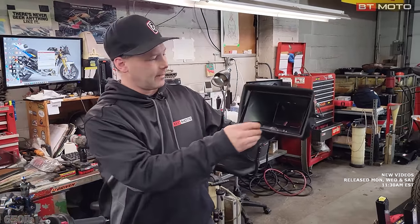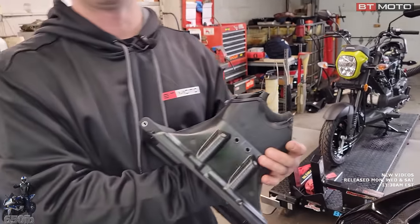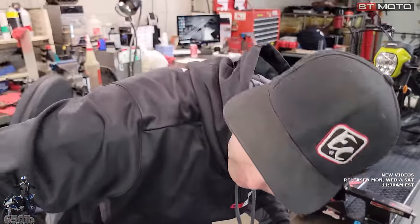Mod number two, we still have this square restriction in here. I don't know if it makes a huge difference or not. I've cut some people's out. I haven't cut anyone's. No one said like, oh, my bike seems faster or not. We're gonna go ahead and cut these out. Okay. It's just gonna make it that much bigger. So bigger should always be better.